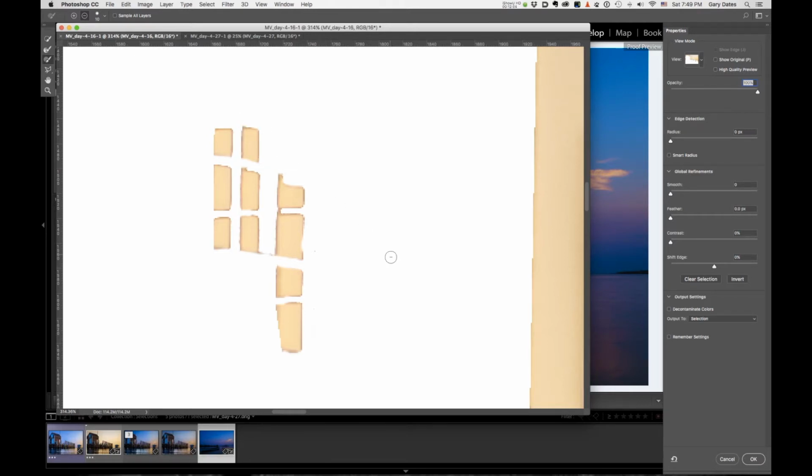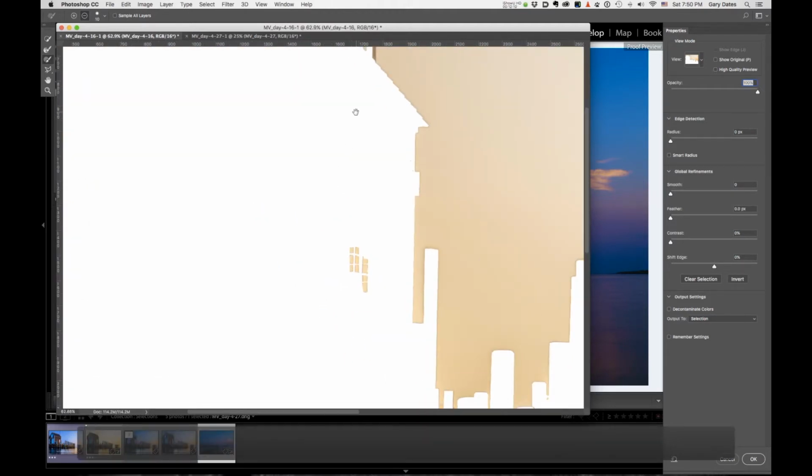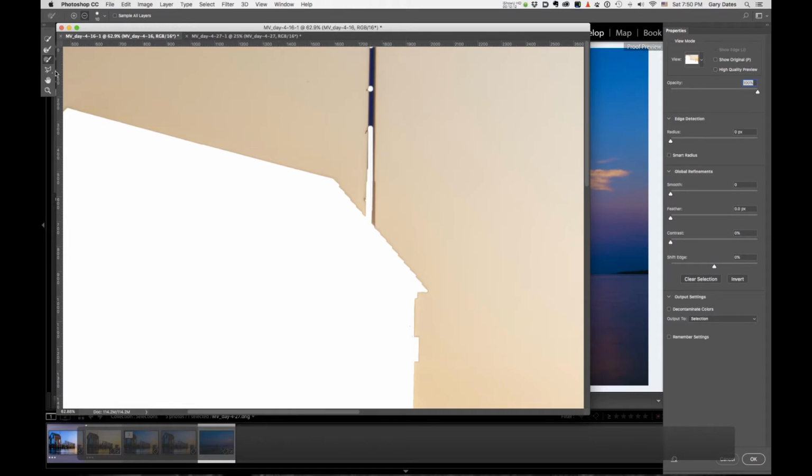All right, so let's see where we are. Okay, we've got to fix this pole up here. And I'm going to go back to my polygonal lasso tool. And once again, we're inside of the Select and Mask interface. We're not actually in the Photoshop editing environment. We're in Select and Mask. It looks very similar. I guess Adobe knows why they keep changing the interface for this particular thing, which used to be called Refine Edge. Okay. All right, that's pretty good.